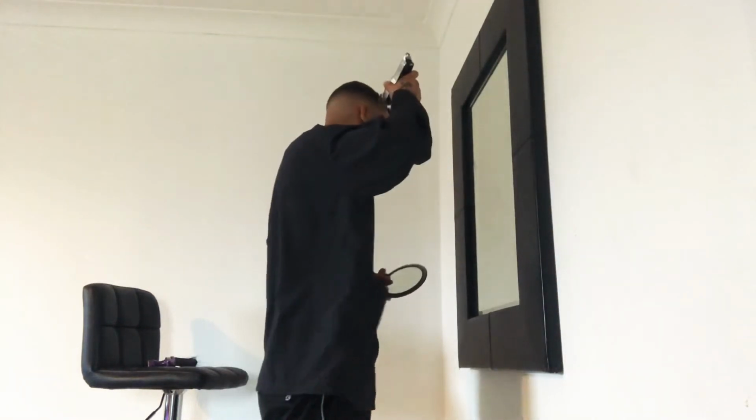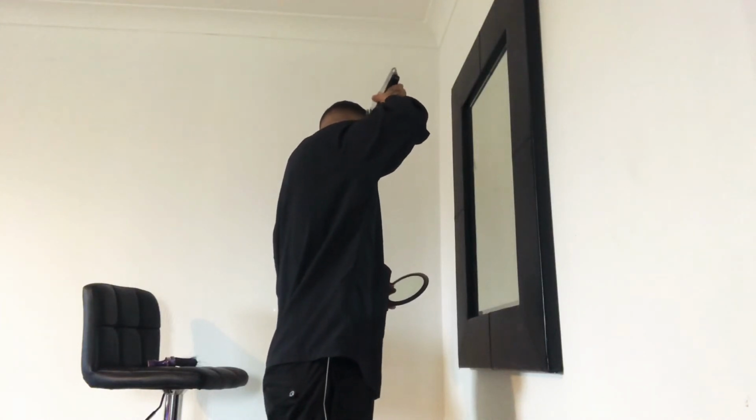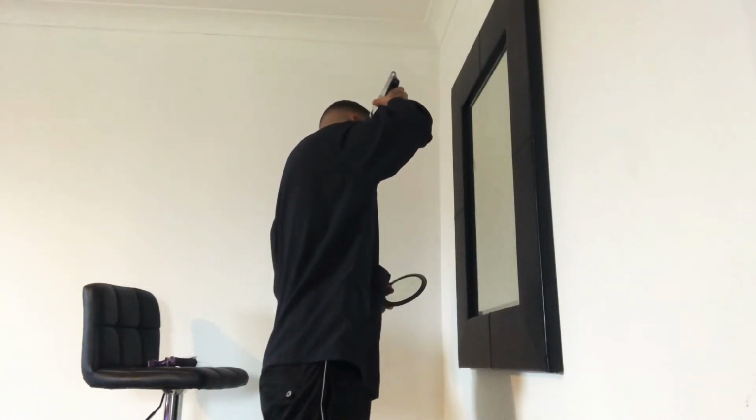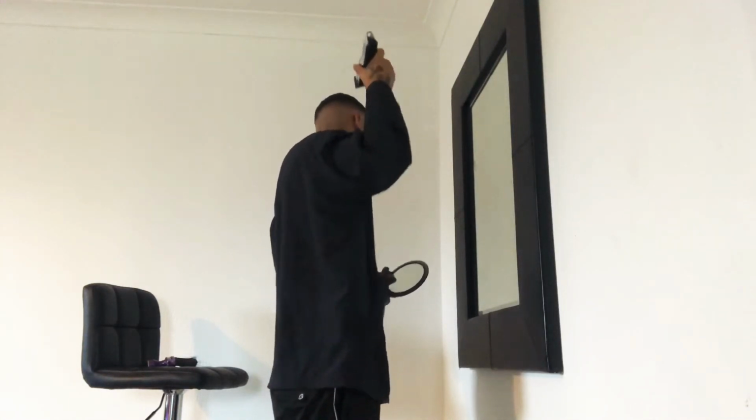Basically, you get your 0.5 here and you go down on the last bit that you've just done, taking all the excess hairs that are standing up. But not going too high, just on the low part of the fade where you've done the 0.5. So if you see, this is the side of the head. It's not complete. At the end I'm going to take the shavers and skin that properly. Then I might do the 0.5 a little bit more, but you get a rough idea. And if you look at the back, the other side's not even done. So now we're going to do this side, yeah?